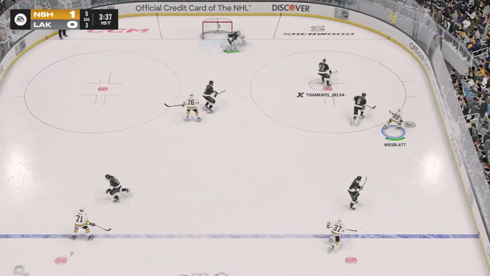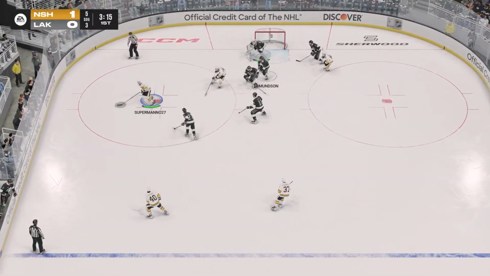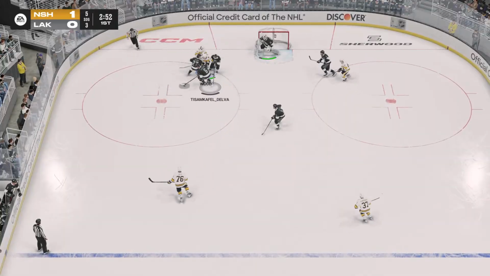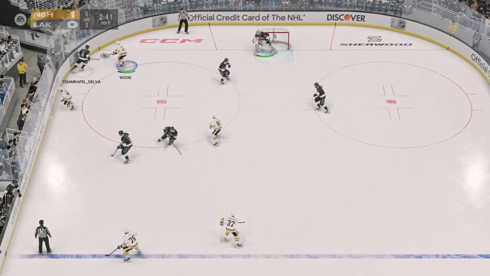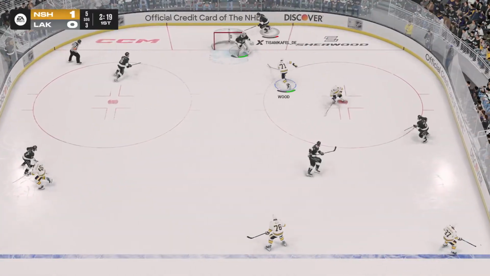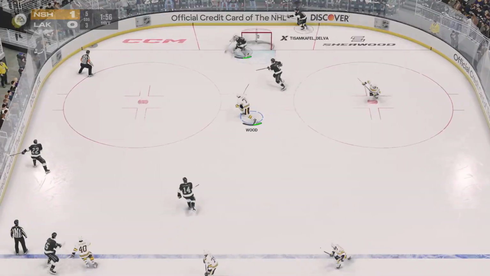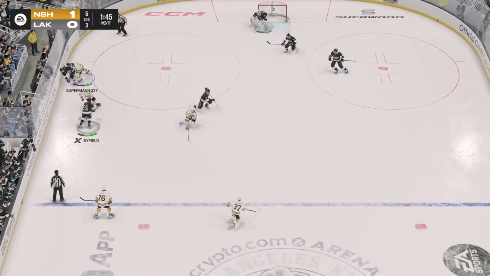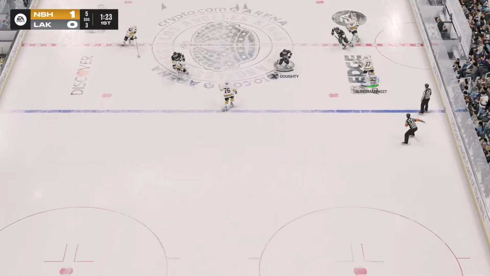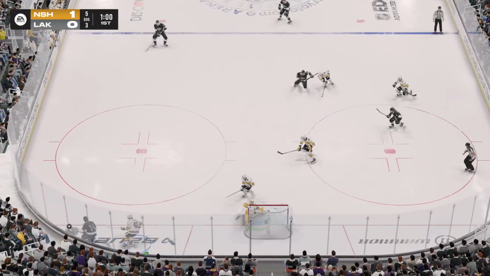Handles the puck. Pass back to the point. Moves it quickly over to Wood. The Predators gain possession along the wall. Huge play in his own end to come up with the puck. Los Angeles has it in the defensive end. Passed up ahead. Here they come up along the wing. Doughty's going to play it against the half wall.